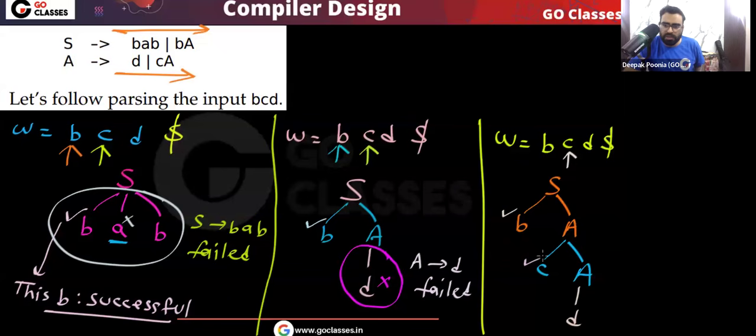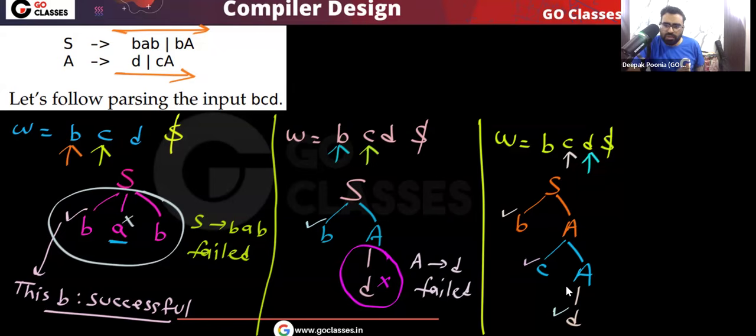One more thing you remember, when this C was matching with this C, so now on the input we are at D, because on the input string we moved to the next symbol, which is now the current input symbol, D. Is D matching with D or not? Yes, D is matching with D. So you put a small tick mark here, because we got a small local success.